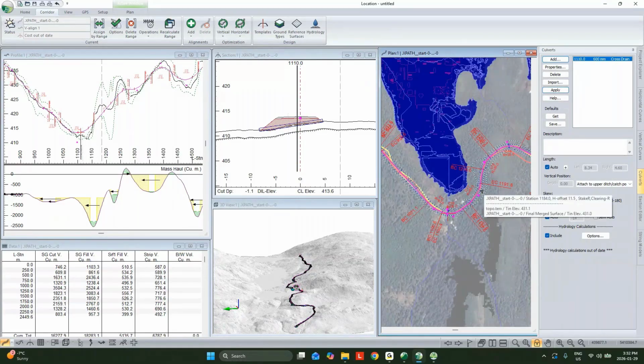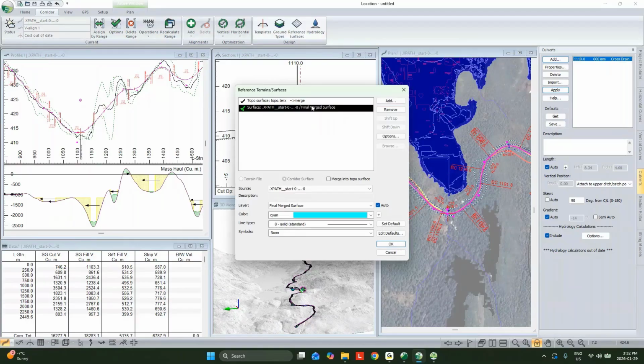Again, coming back to some of the stuff that's being introduced in version 12, we could do those kind of stream calculations right in location now. And if we do that, I'm going to say that my road is merged into the topo surface.